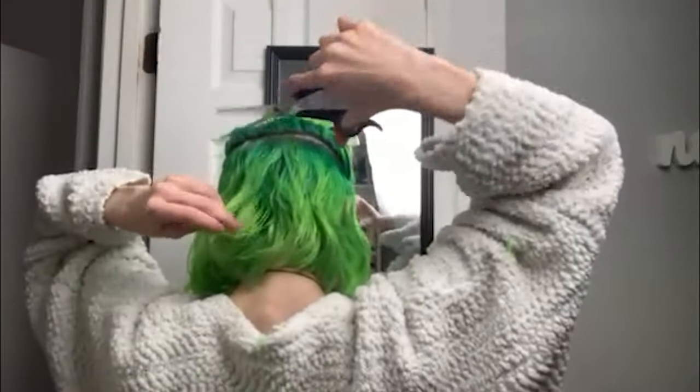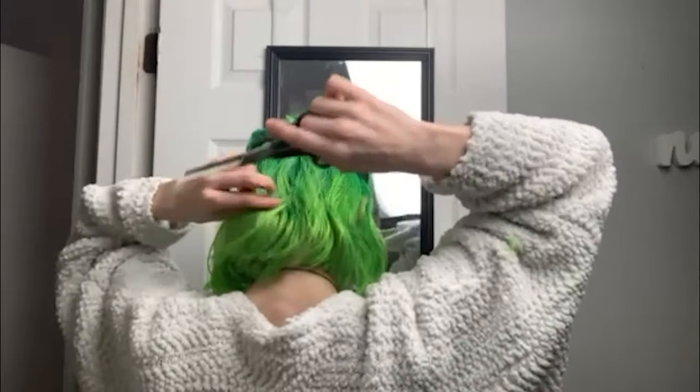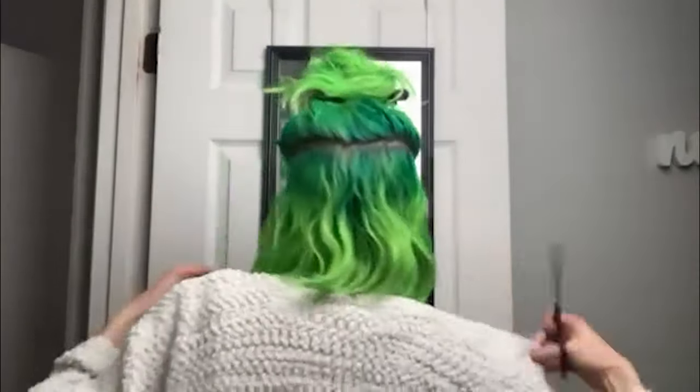I can't really see what I'm doing. There it goes. Great. It's cool that my hair's green because I can just see where the hair is and just toss it off, you know? This is where we're at. I'm gonna stop. I'm gonna put a little product in my hair. And I'm gonna get back with you when I start the next section.